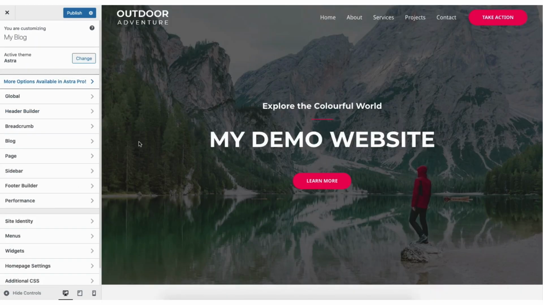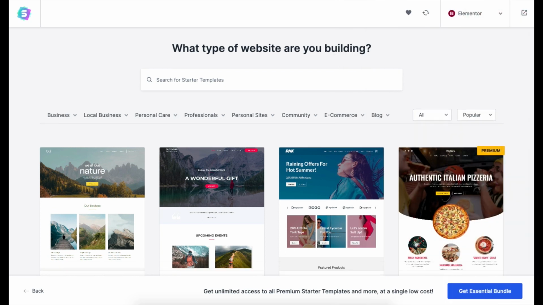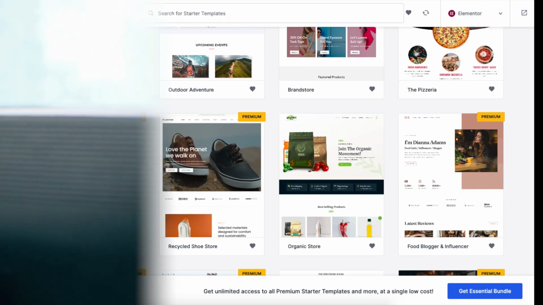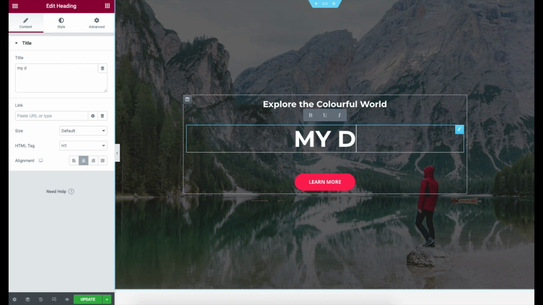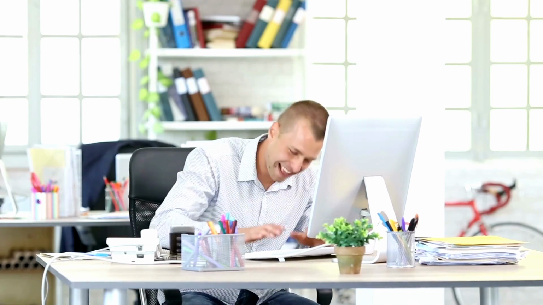You'll now see a bunch of different options you can select from for different parts of the site, such as Header Builder, Blog, Pages, Sidebar, Performance to help speed up your site, and more. You now know how to access pre-made professional templates, how to use GreenGeeks web hosting and WordPress together to create your WordPress site, and making edits to it using the drag and drop editor, Elementor Page Builder. That is my GreenGeeks WordPress tutorial.